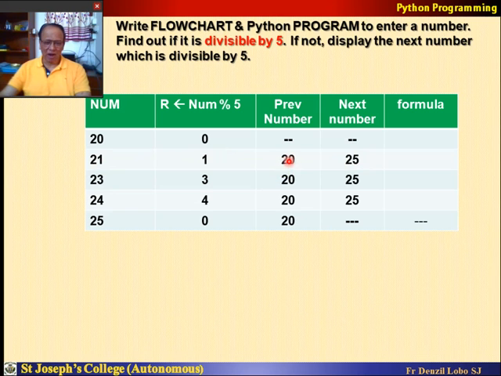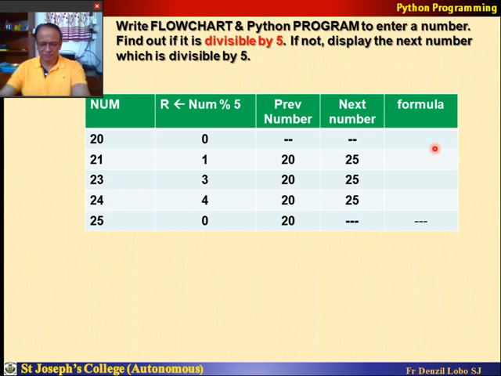Just look at it and ask this question: how do you get to 20 and how do you get 25? Similarly here, 24, 4 is the remainder. So the earlier number is 20, which is divisible by 5. The next number is 25. So how do you get it is the question, and that we have to work out. Just by looking at this chart, you are going to get the answer.